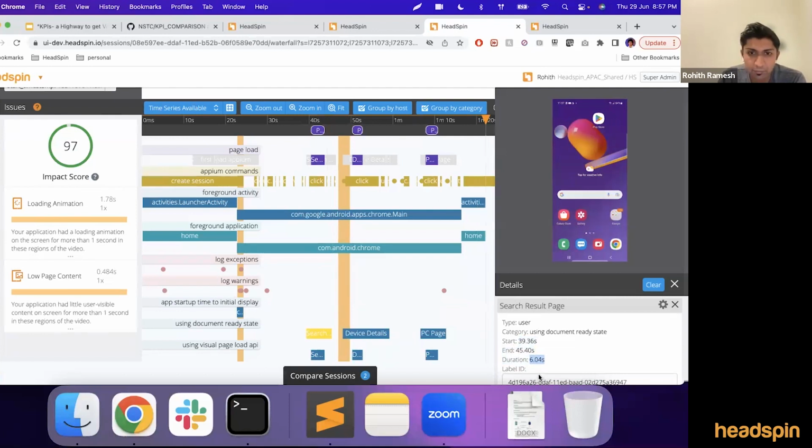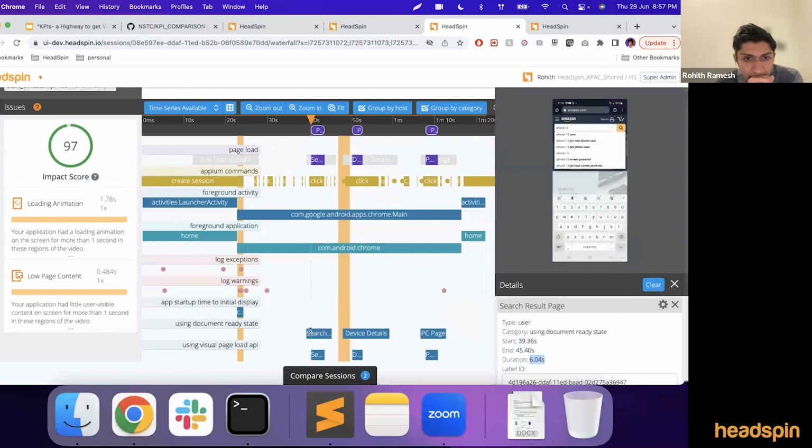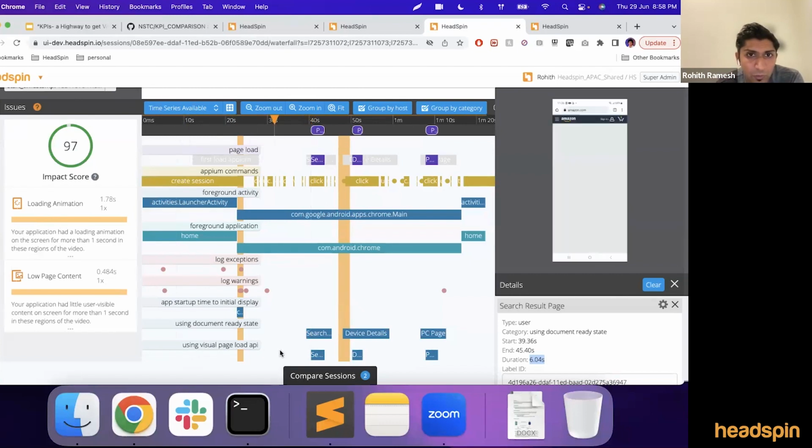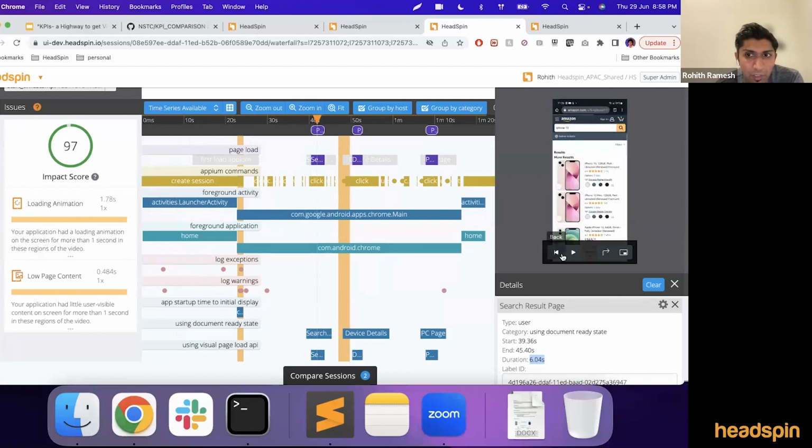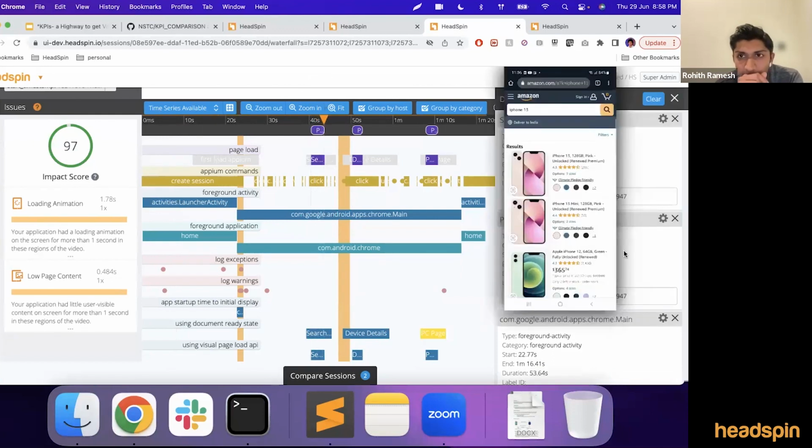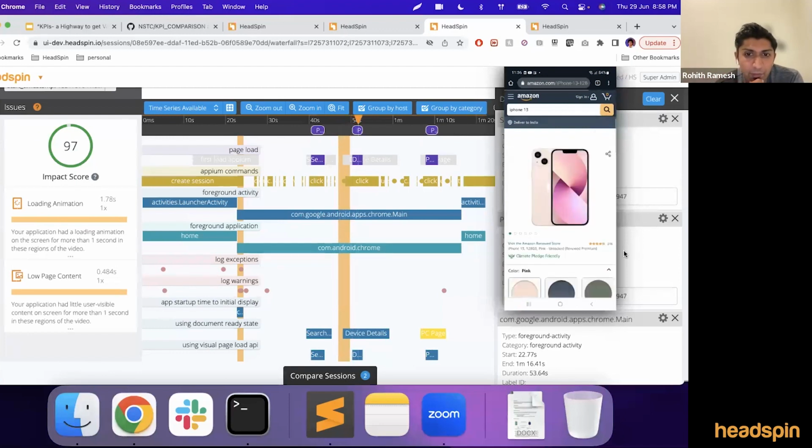With HeadSpin, which is what I love, everything is easy because once you start capturing these metrics, they are automatically ingested into the database. These custom KPIs appear in the context of the test, and it's very easy to understand here. Then you can come back and replay this execution and see how these KPIs are captured, how the test looked, and how the experience is for the end user when they see these kinds of load times.